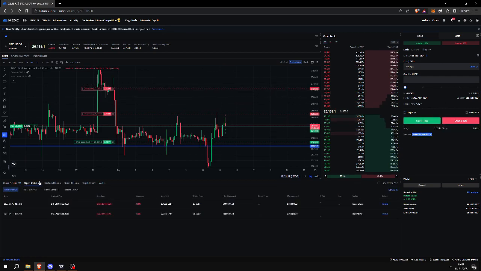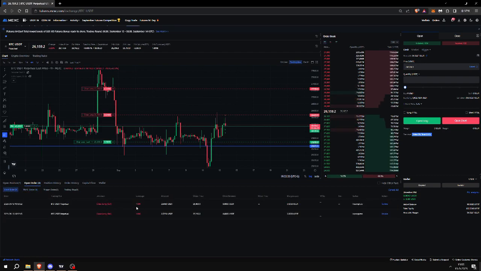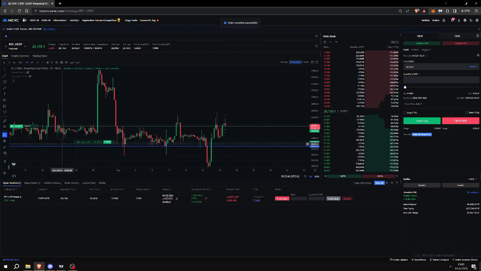We can then find those orders back. So we can drag them here on the chart if we want, but we can also go in the open order section. We can find our TP and SL orders and our limit close orders here. And if we ever want to close them, cancel them, we could just click on the cancel order there or the revoke here, and that will cancel those orders. If we ever want to panic button and immediately get out of the position, there's a market close position button there that will immediately close the position when clicked. And the flash close here will also immediately close at market.